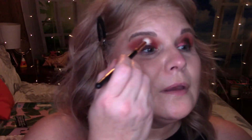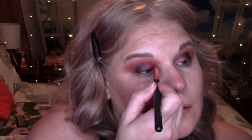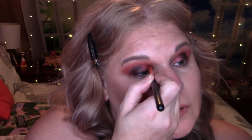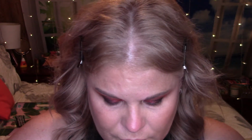I know, crazy talk. Now I need to take a small brush, probably the same one. We'll use the R42, that flat brush we used first, just so I can get on that inner corner really well, because my chubby fingers don't want to go in there. And just for kicks, we'll try wetting the brush to do the other inner corner, and let's see if that changes the way it looks.